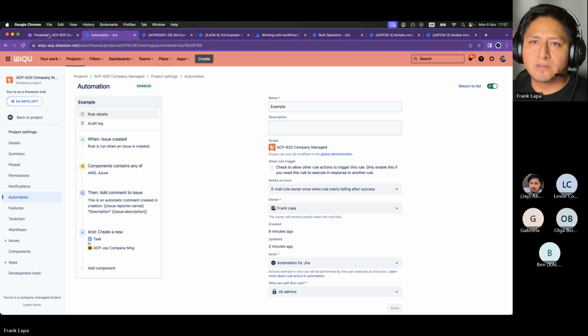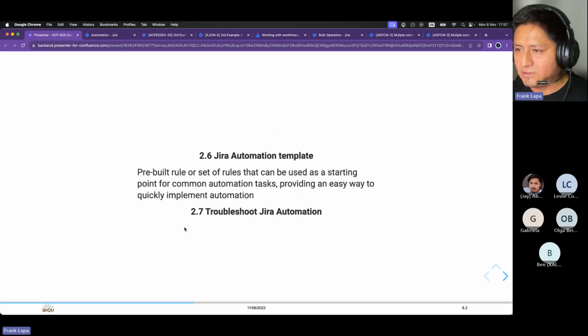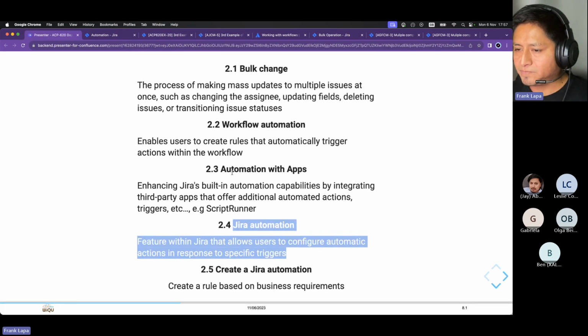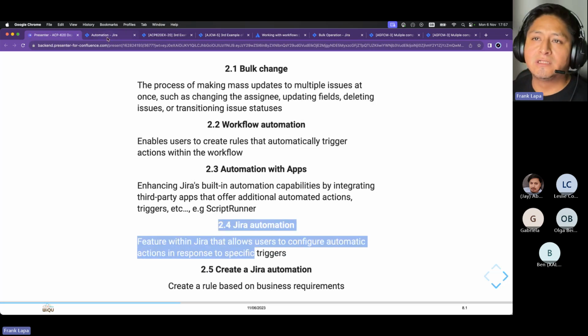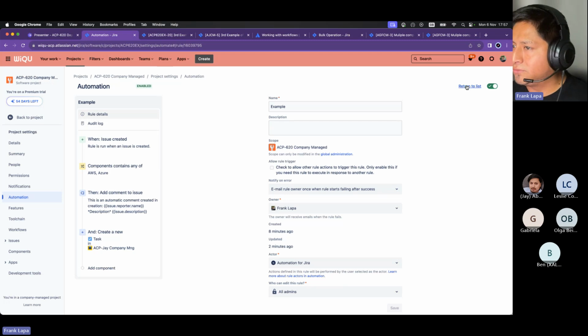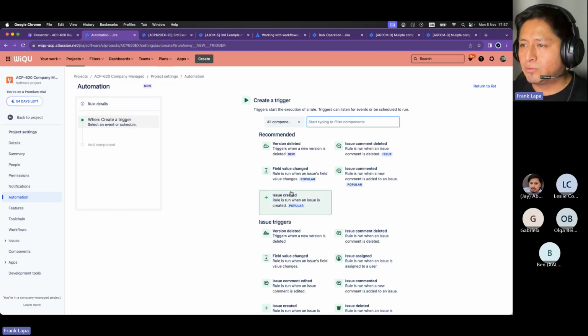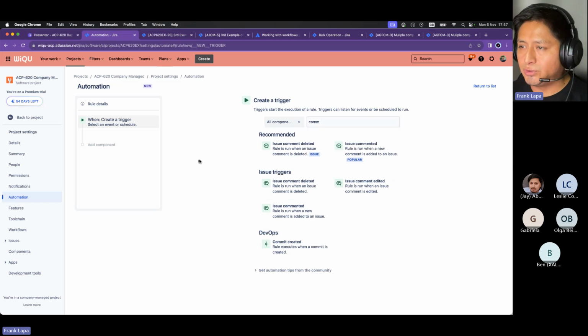And let me go back to the Jira automation. Oh, the triggers, sorry, I did the creation and I skipped the triggers. Let me show you back in the creation. Let's create again. So we have multiple triggers here. The most important and the most commonly used is commented. When an issue is commented, the event is triggered. So we can capture this event, and when the comment is in the ticket, we can do things. We can remove, we can add comments, we can escalate. The most used is this one, issue commented.